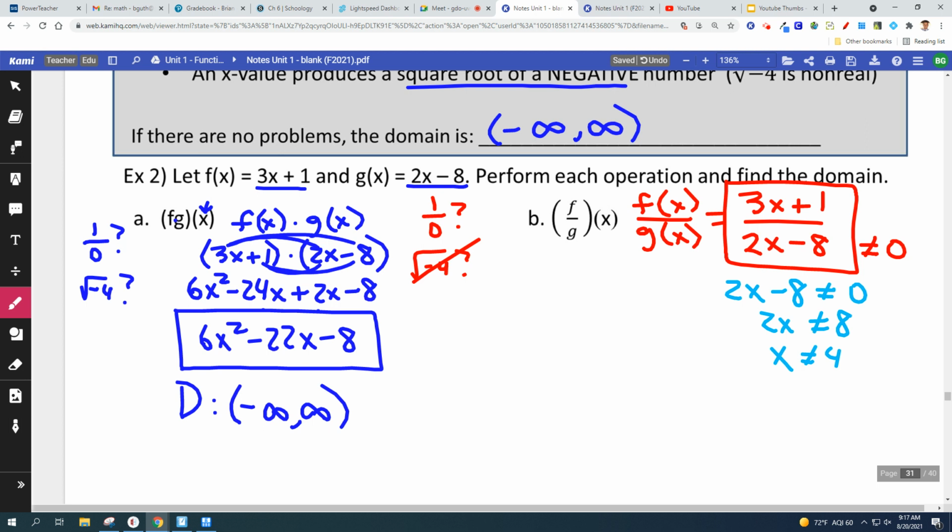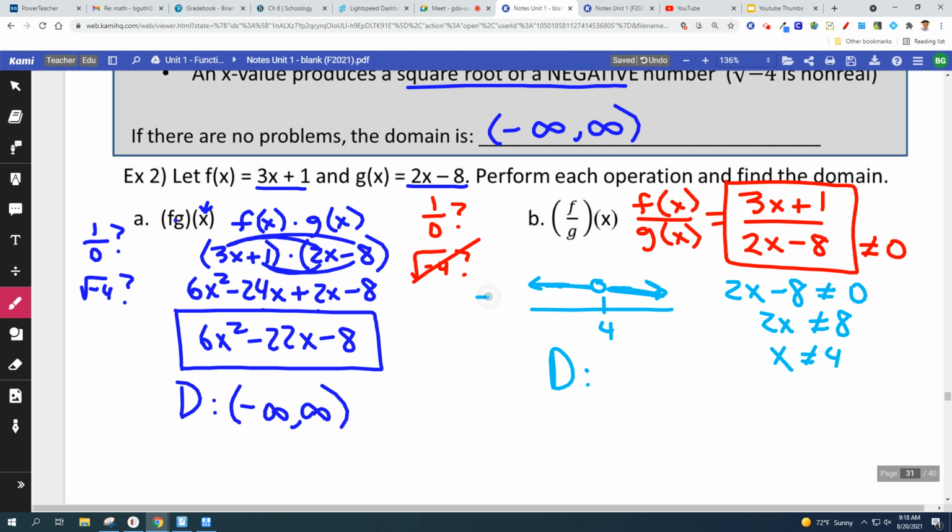Don't think about domain as the X numbers. Think about it as the numbers that I'm allowed to plug into this expression. I'm allowed to plug in anything I want into this expression. I don't know what the answer is, but I can plug in anything I want except this number right here, 4. All right, everything except 4. So your domain is everything except 4. Everything except 4. So on a number line, if you look at everything except 4, there's a hole right there.